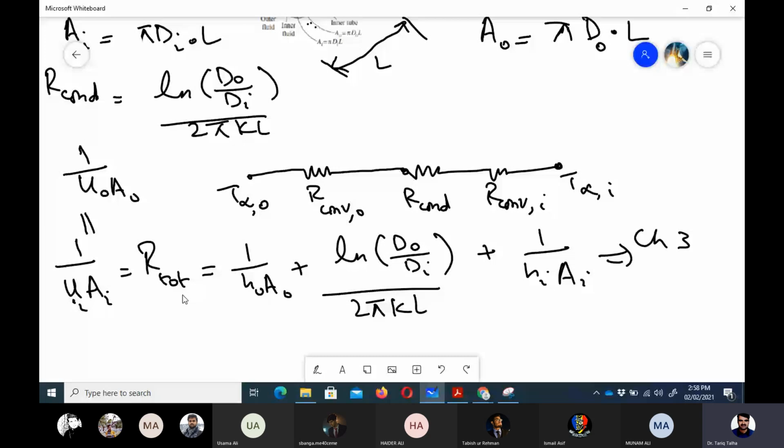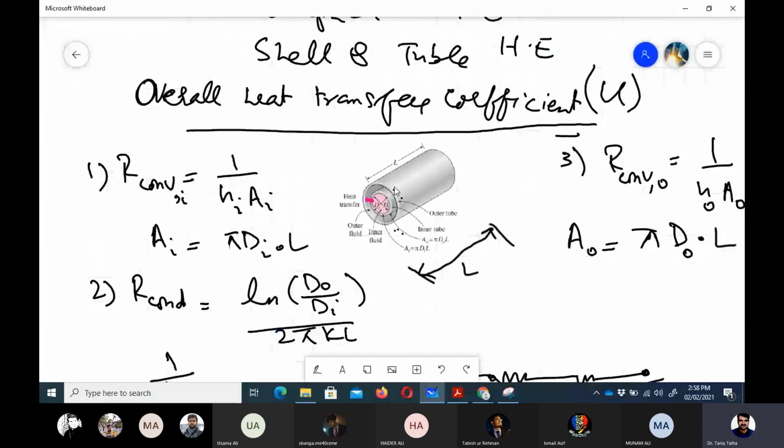Now there is one additional resistance in the heat exchanger, because this discussion is only applicable when we have a new heat exchanger. It means that there is no accumulation on these pipe surfaces. Because you know that with the operation of a heat exchanger, there is some kind of corrosion, some kind of bacterial growth on the pipes because of chemical reaction. So we have deposition of some substance on the pipe surface. That deposition of substance on the pipe surface is called fouling. We call it the fouling phenomenon.